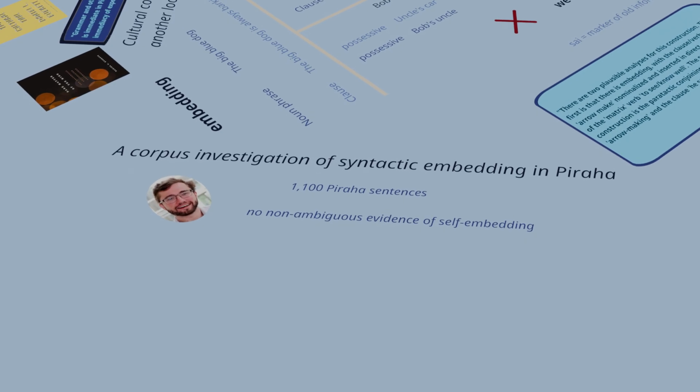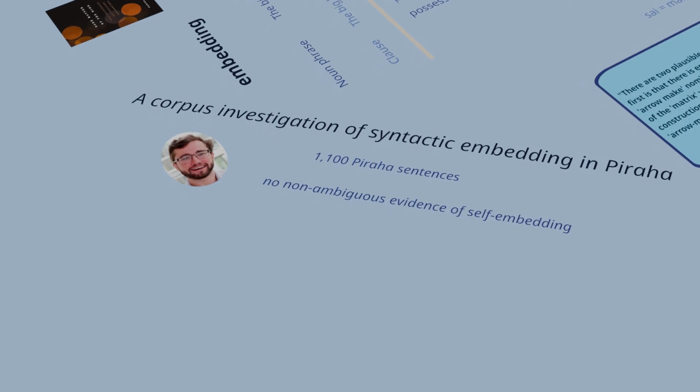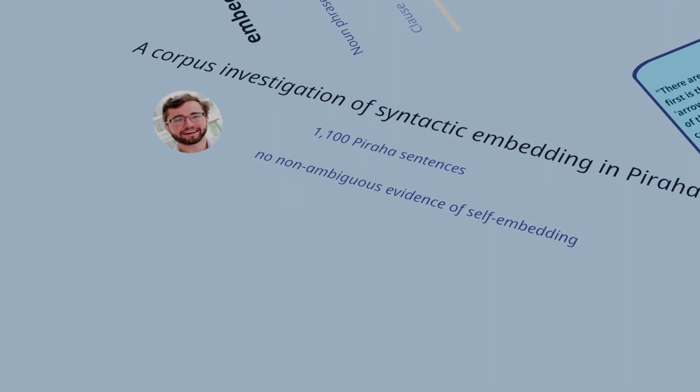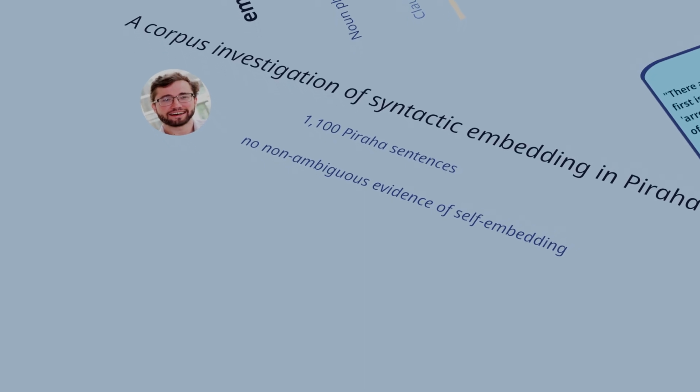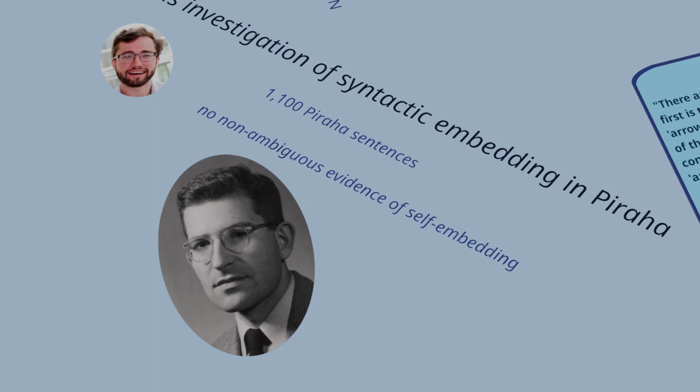But what's the big deal? I mean, who cares whether Pirahã has self-embedding or not? Why would this spark a controversy? Well, some people argued that the lack of self-embedding in Pirahã falsified the theory of one of the most renowned linguists alive, Noam Chomsky. First, let's take a step back and do a quick primer on Chomsky's theories.